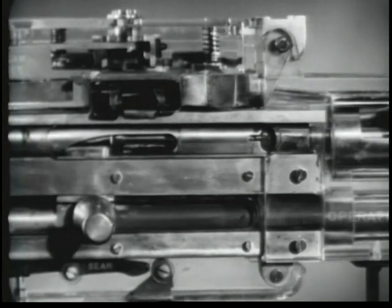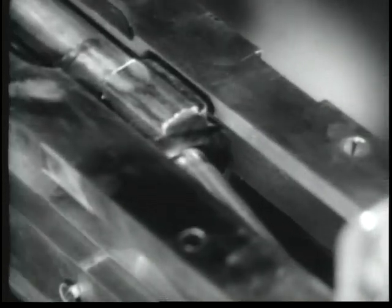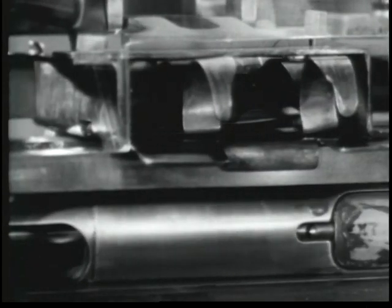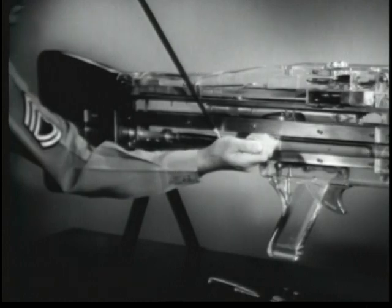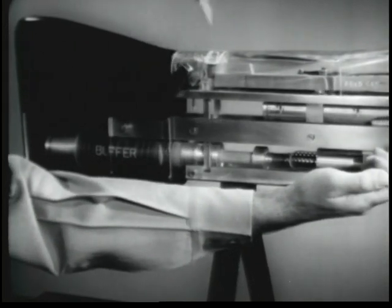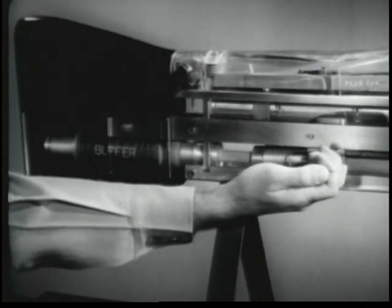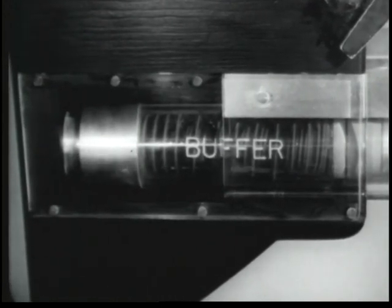Extracting and ejecting now begin. The empty cartridge case gripped by the extractor is drawn from the chamber. The ejector on the other side of the bolt was compressed during chambering and exerts forward pressure on the rim of the cartridge. When the empty case reaches the ejection port in the right side of the receiver, the ejector spins the case from the gun — ejection is completed. The next round pushes out the link. The firing pin spring is compressed and cocking is accomplished. The operating rod drive spring is compressed and the operating rod drive spring guide is in contact with the buffer plunger. The buffer plunger forces the buffer pads rearward against the buffer return springs. The pads and springs absorb the rearward energy and the cycle has been completed.